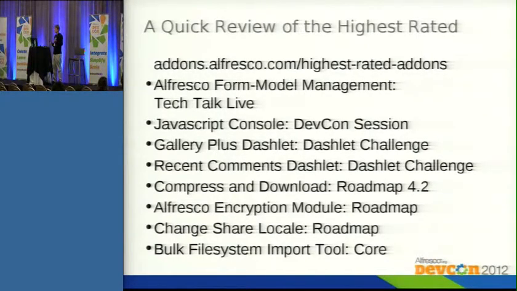Another very valuable request, especially at our European conference, is when you're dealing with multilingual content. Share shows you the translation of your content and the property fields based on the locale of your browser. And frequently, you don't want to mess with your browser locale in order to see content in another language. The change share locale action lets you do that. It's really easy, it adds a button in Share, and you press it and it changes your locale.